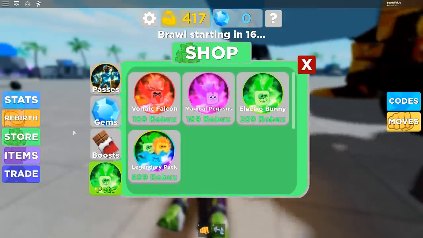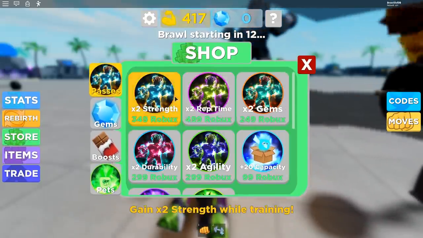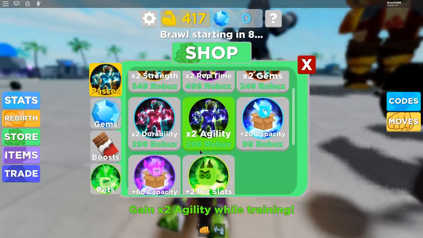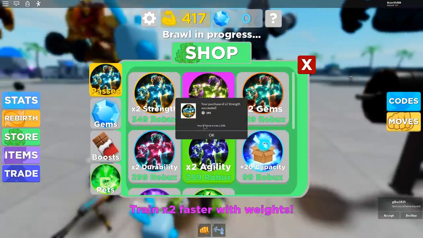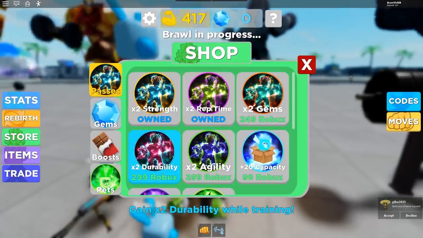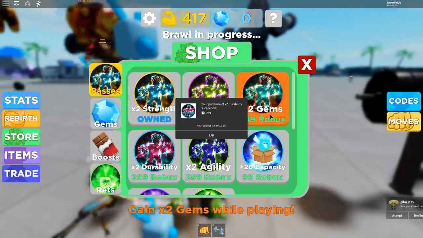Okay, let's go back to the store here. Is there anything like two times? Okay, so this is where it's at, guys. You want to get probably all of this if you're going to play this game. Pet slots, you'd probably want to get that too. I mean, while I'm here, I might as well just buy it, right? I mean, two times the gems. I don't know if I need two times the gems. I guess I'll get it. Let me get everything else first, and then if I have any Robux left over, I'll grab that.